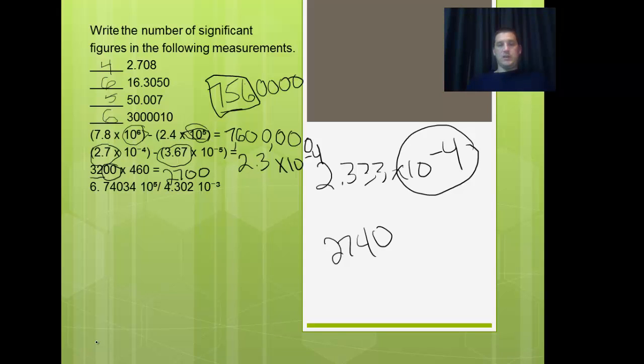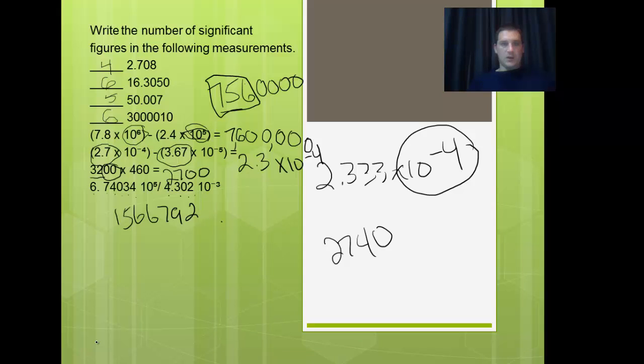Okay, so let's count sig figs. 1, 2, 3, 4, 5, 6, and 1, 2, 3, 4. So this one's got 6, this one's got 4. So your answer can only have 4 significant digits in it. So when you get your answer, you get 1, 5, 6, 6, 7, 9, 2, 1, 9. So you get this big long number, and you can only have 4 significant digits.